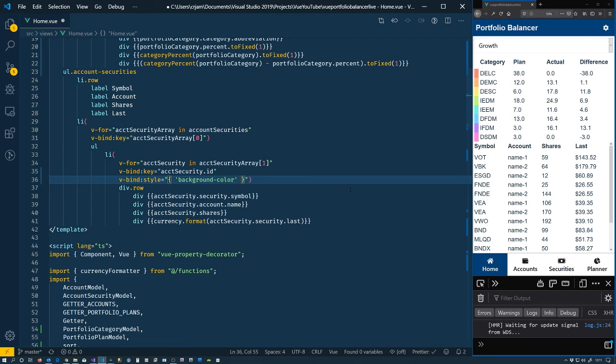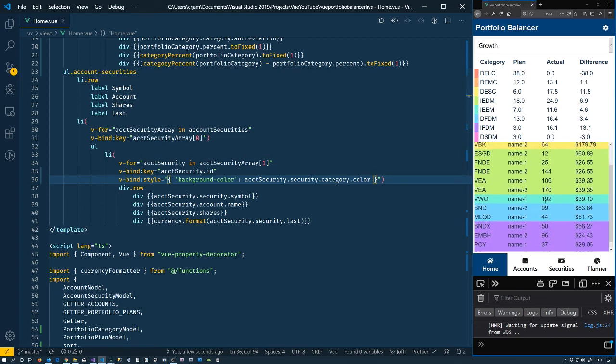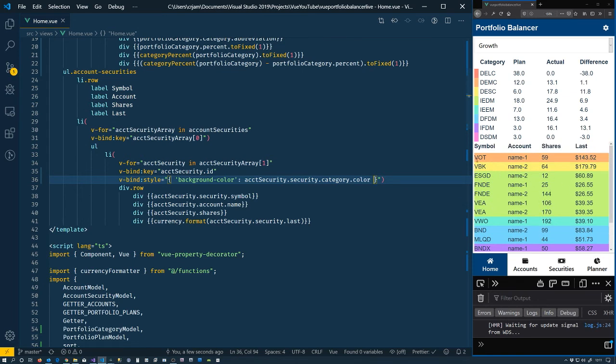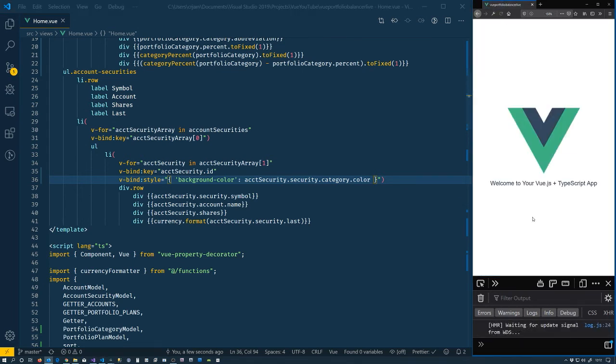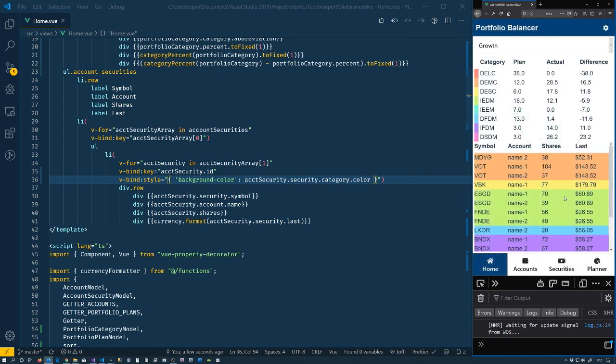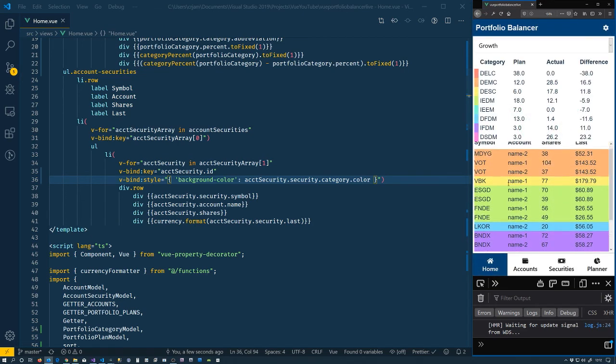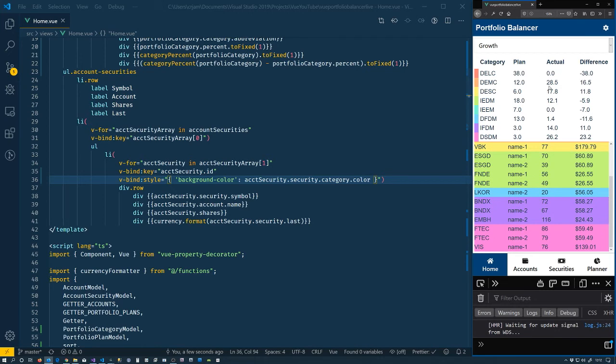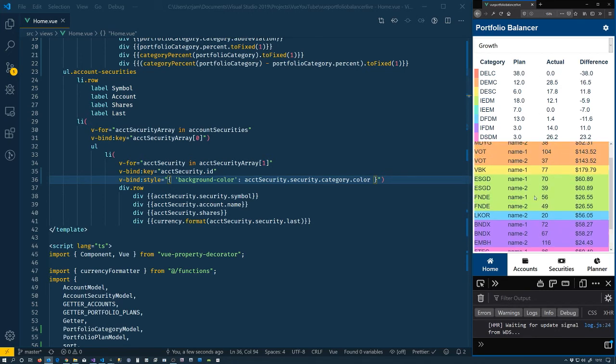So background color. Where do we get the color? We have our account security category color. So now we have colors associated with all of those categories. It makes it a little bit easier to tell when something belongs to a particular category. And again, we're scrolling here and still keeping the percentages in view.